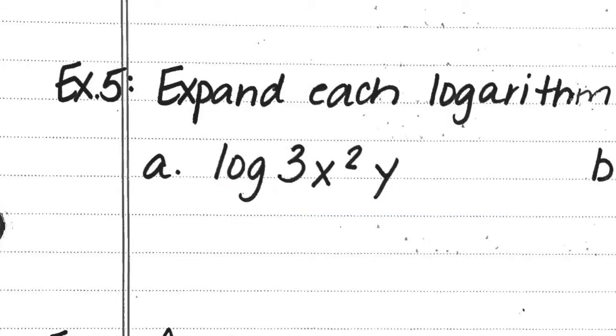So the first thing we're going to do is expand. The question tells us to expand the property. So notice on this one, I have 3 times x squared times y, and it's just a log base 10, so I don't really have to write log base 10. So I know when I multiply, I add.